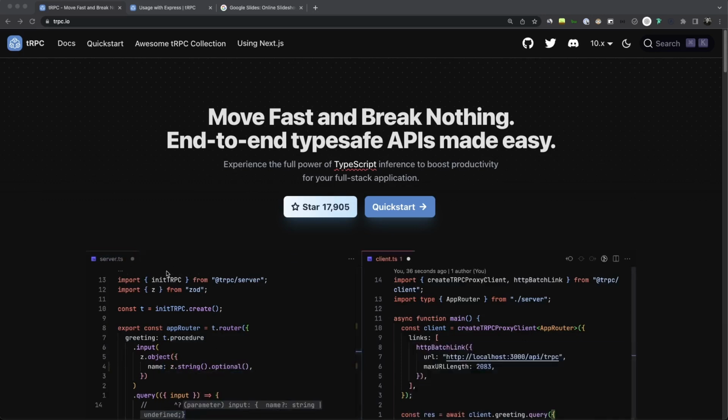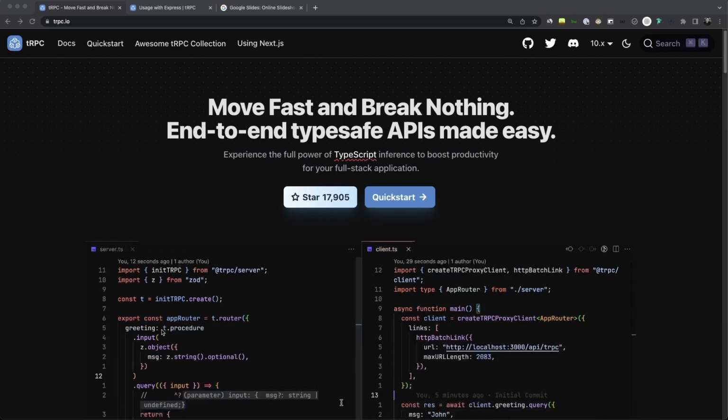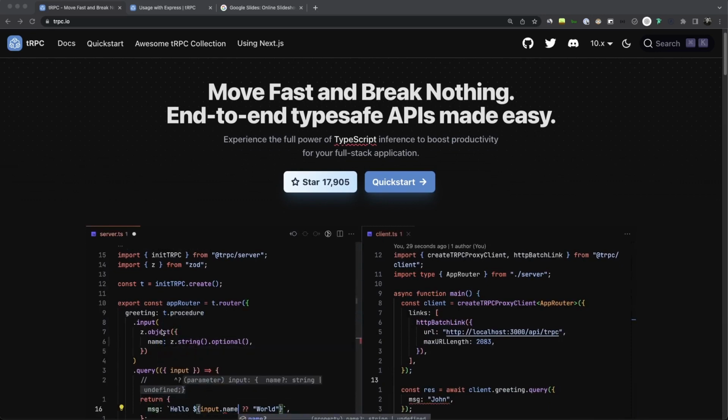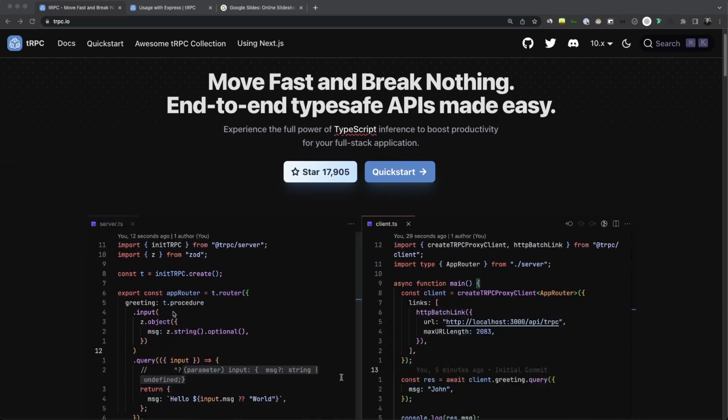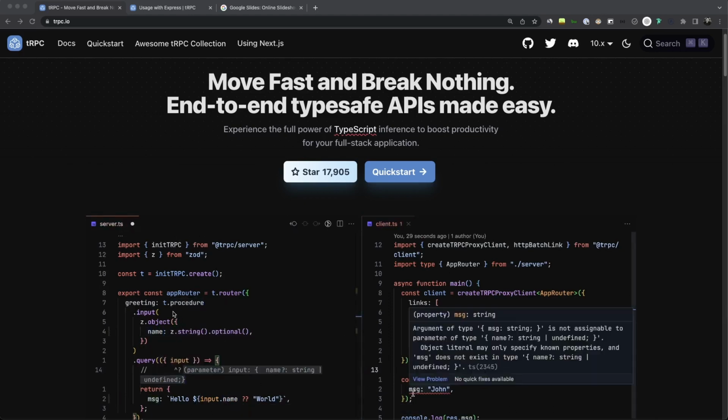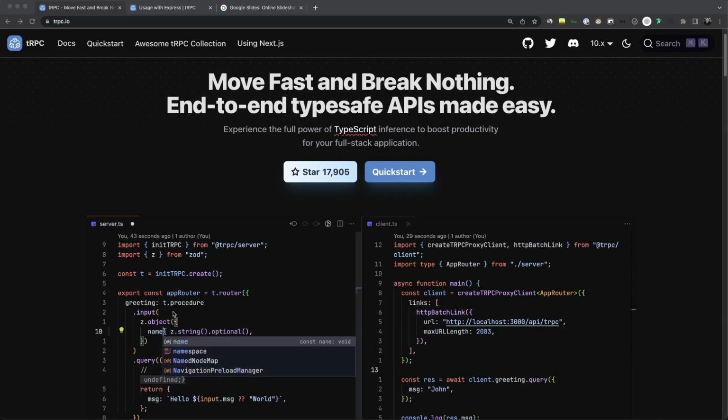What this means is if you're defining what you want to receive from the server, you're going to know exactly what things you're able to fetch. You also know what parameters to send. If you send a wrong parameter, you're going to know right in the code. You can also do this kind of thing with GraphQL, but the difference here is that there's no extra layer. The type safety is built into this ecosystem, so you don't have to generate types or anything like that. At the end of the day, it's just TypeScript that's shared between the server and the client. So it's really simple to do things in a safe way and really quickly without too much setup.